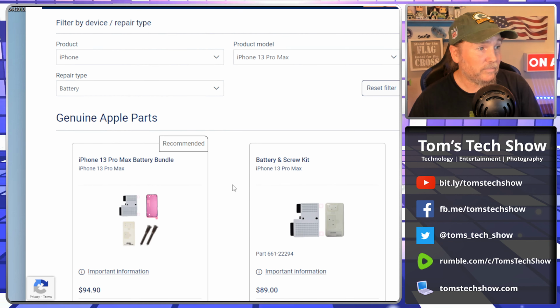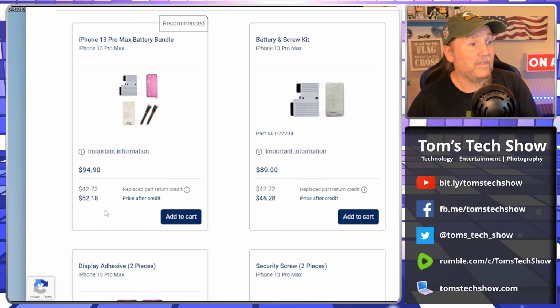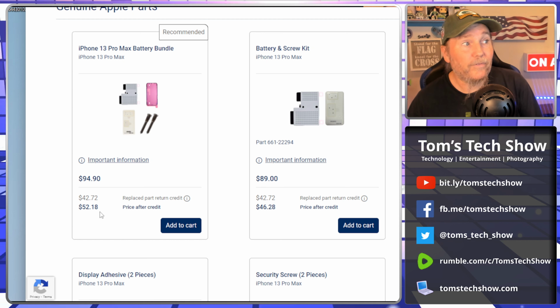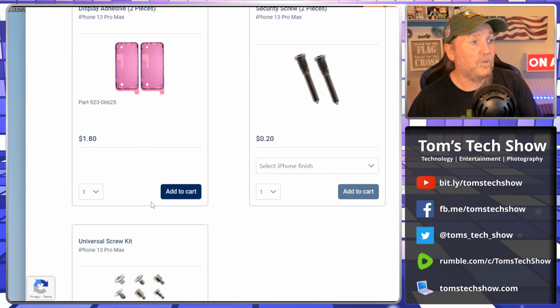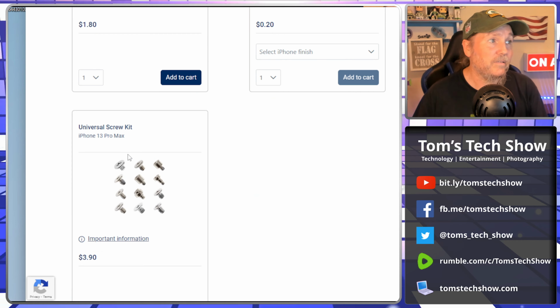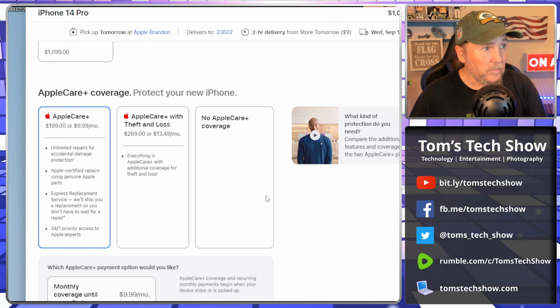The battery is only, let's see, after return credit for the whole bundle, $52 for the battery. So that's not too bad. And after 2 years, you may actually have to do that, right? That may actually be something you do on your phone, because a couple of years is what you get from battery life. So that one wouldn't be too bad. You'd still need the $49 rental toolkit for 7 days to do it correctly. But it's kind of a toss-up.